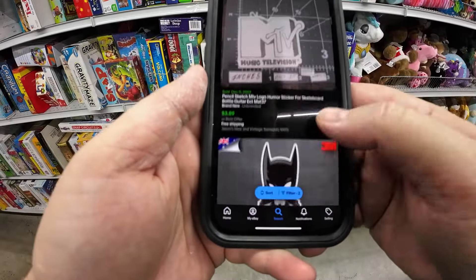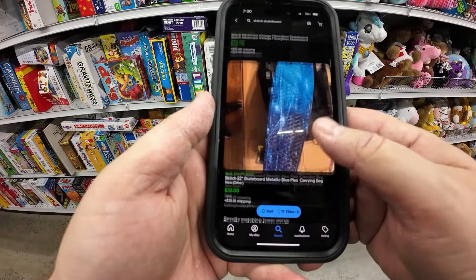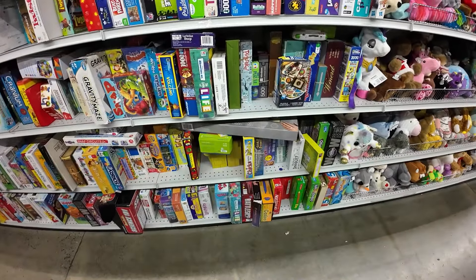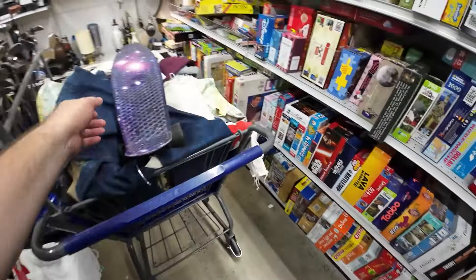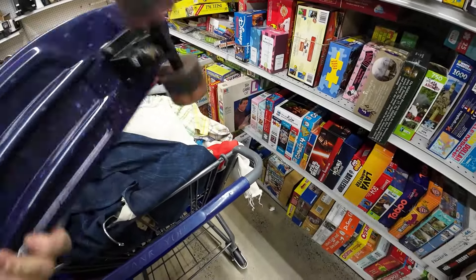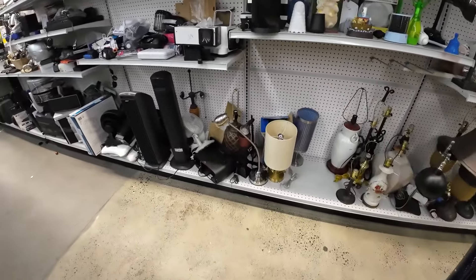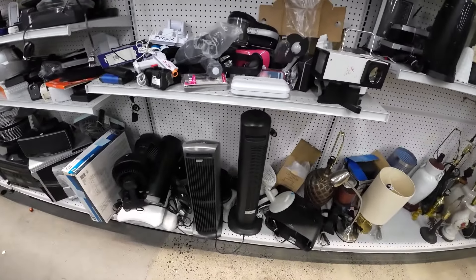I used to source a lot of games — I've stopped doing it. I've sold some games for $150, but it's like a rare needle in the haystack and you get more headaches than it's worth to keep looking every day. So I really skim for something completely older with no barcode, or a very high-end game with a name I've never seen before. Those are the ones I'll pick up and look up. If it's average, I'm not looking.